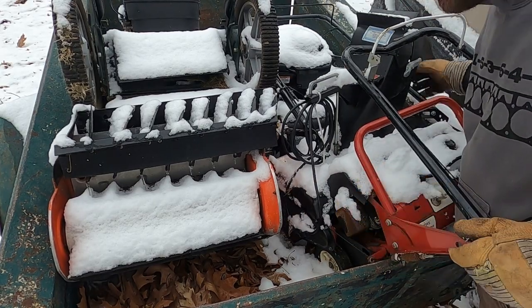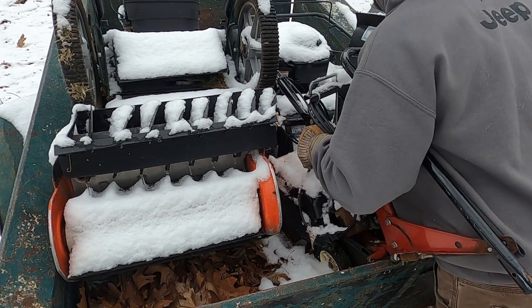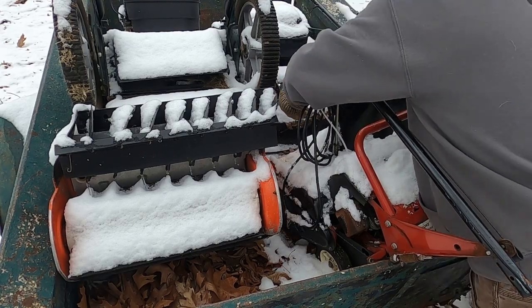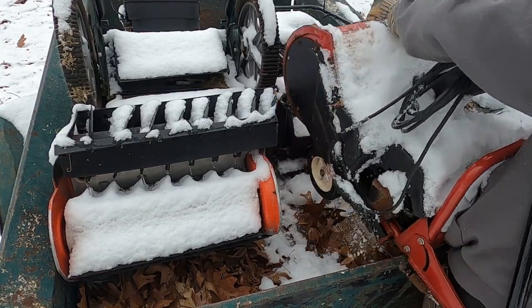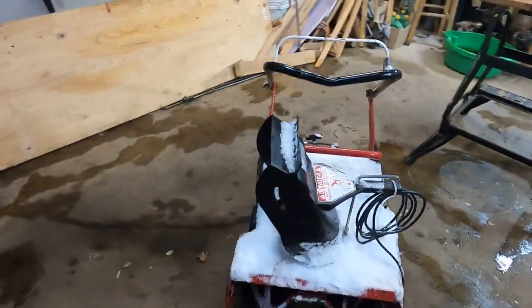Let's get this guy chooching for him. What do you say? So this lawnmower is not going to try to sneak up on me. Go away. Come on. There we go. All right, friends, we'll do the quick walk around, then we'll dig in.